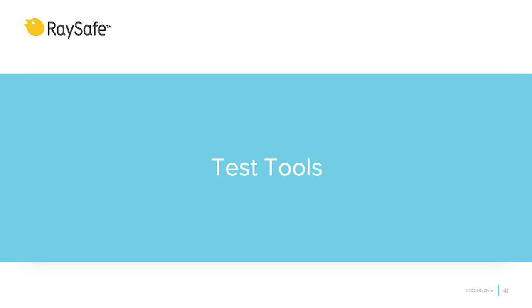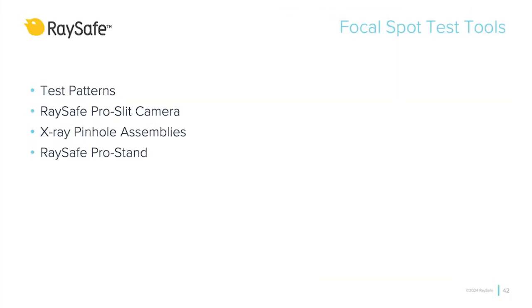Perfect. That was all of our Phantoms. But we also have some test tools and other equipment that could be useful when evaluating the X-ray machines. Right, Martin? Absolutely, and I'll be happy to tell you a bit about them right now. So now we will take a look at some other test tools that are offered by RaySafe. We have test patterns, slit cameras, pinhole assemblies, and finally the Pro Stand.